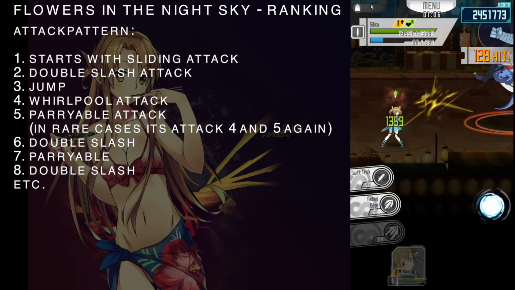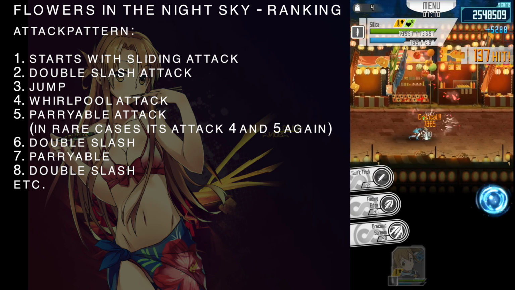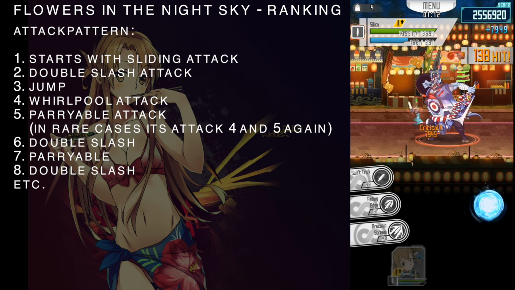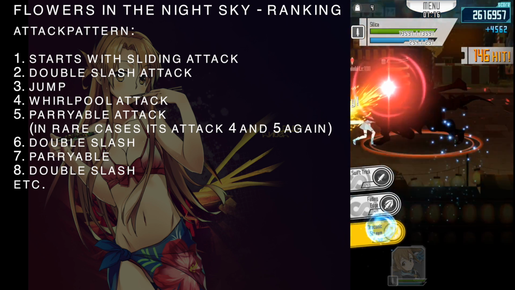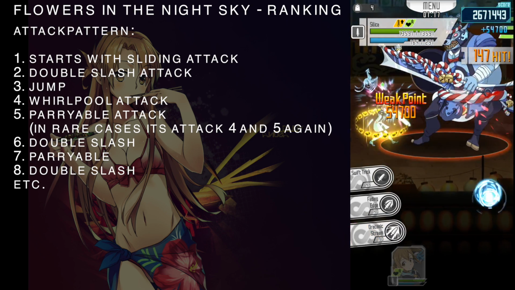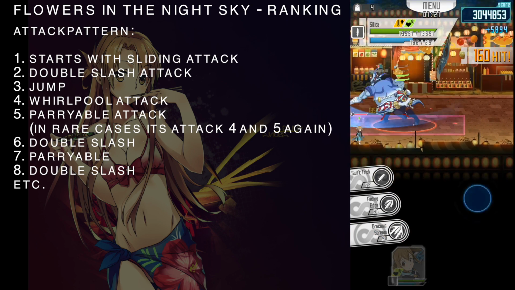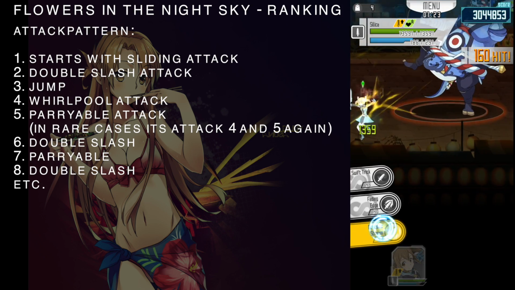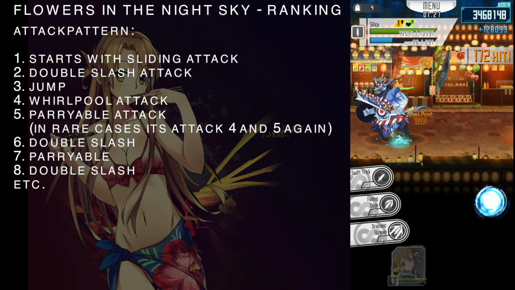He will start with the sliding attack and then do the unparryable into parryable attack. It's always the same. When the second boss comes, he does the jump and then the maelstrom. After this he will do a parryable attack again. So you want to stun him while he does either the jump or the whirlpool attack. Then unparryable into parryable again, and after this he will do a parryable attack again, I believe.